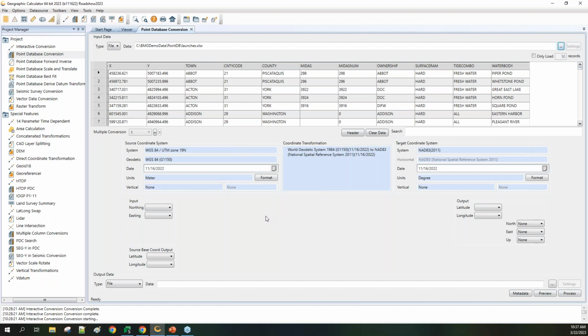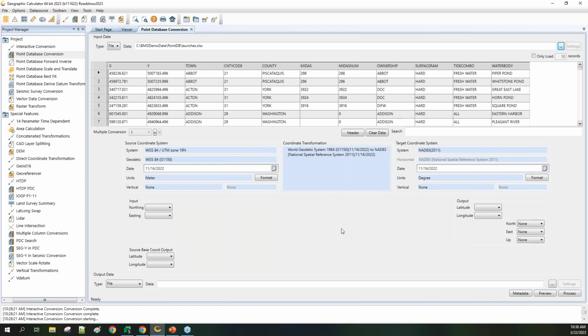So here I have a spreadsheet that we pulled down from our local mapping authorities here in Maine, and this is coordinates of places where you can publicly launch a boat into a body of water. So it's simply position locations of where those boat ramps are accessing public waterways. And as such, there's all kinds of extra data in here. So you see county code, the towns, various numbers and stuff that don't mean anything in terms of the coordinates. It's essentially just attribute data. All of that stuff just comes along for the ride. We don't care that it's there. It doesn't affect the processing in any way.